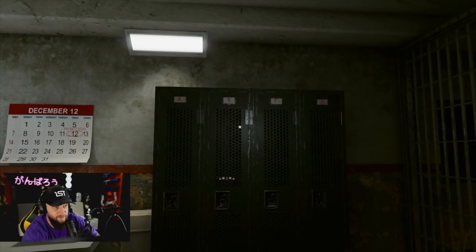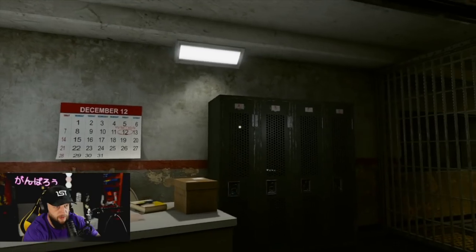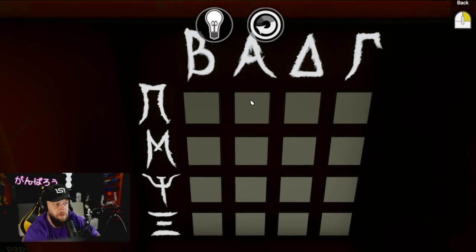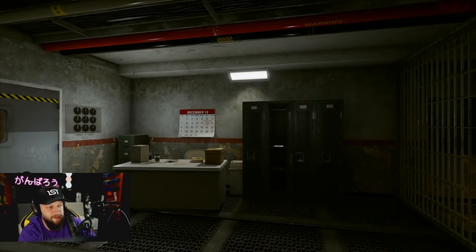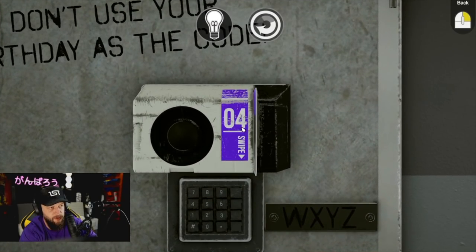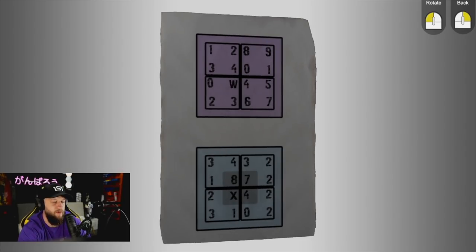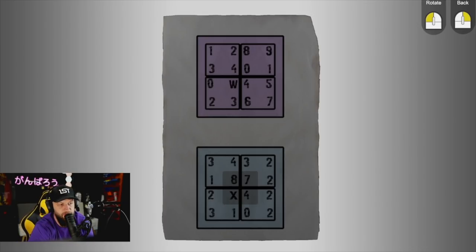All right, so. A, pitchfork, B, three lines, 7, pi, triangle, M. Oops. A, pitchfork, B, three lines, 7, pi, triangle, M. Let's go. Cool. All right, so this is going to have to be the code here. Okay, so we have WXYZ is the passcode here. So this is like Sudoku, I'm guessing.